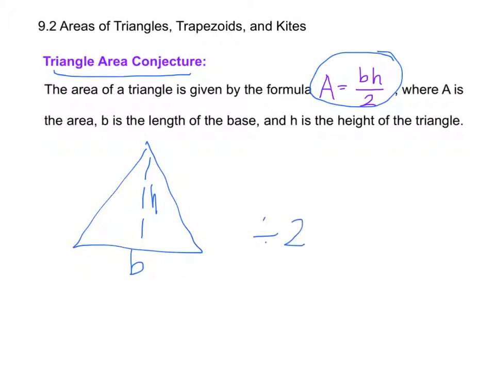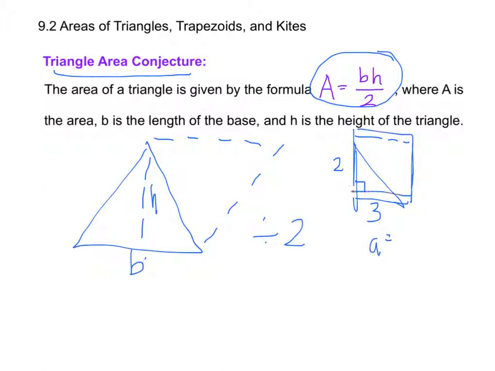And the logic behind this is that essentially, if you just multiply base times height, then in reality, the value you're getting is the area of the corresponding parallelogram to this triangle. If you have a right triangle, you can see that's going to be a rectangle. Then the height is going to be that value. So if you had sides like that, the area of this rectangle would be 6, but the area of this triangle is 3 because it's half of it. And that's going to be units squared.